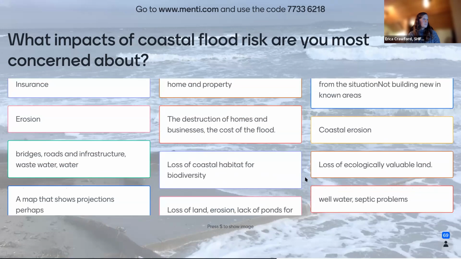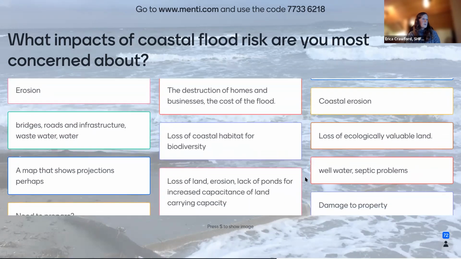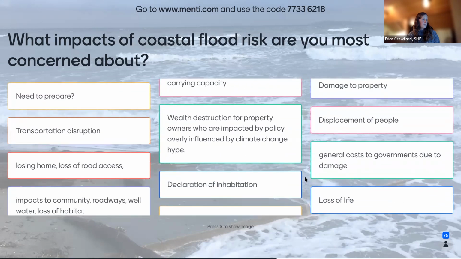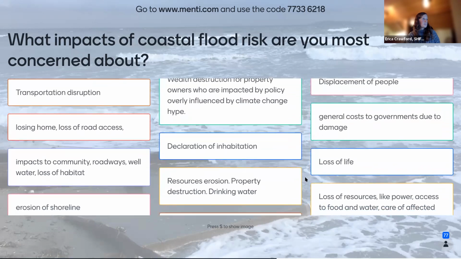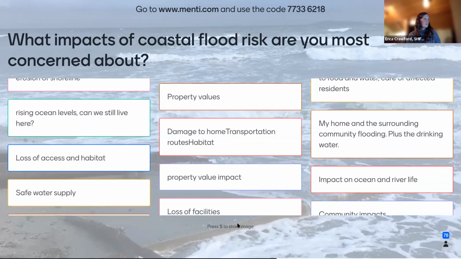Yeah, so we can see many, many things that people are concerned about, but definitely some recurring themes. Yeah, also the septic systems as well. Of course, that can be impacted and cause more widespread impacts during a flood as well. And then some of those spin-off impacts, transportation and so on. Great, thank you.